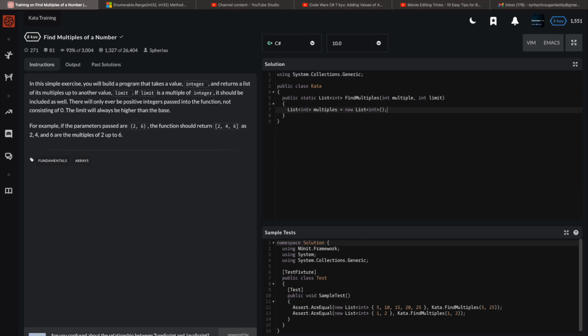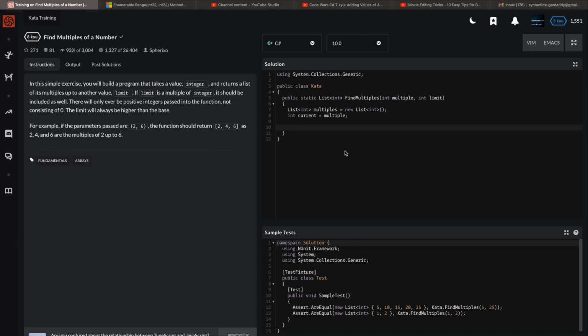Good. And then a second little piece of setup here, I'm going to make a local variable called current that I'm going to set to multiple. And by this, what I'm achieving is I'm basically caching whatever the original value here is, because I plan to increment this current value all the way up until I hit the limit or go over the limit, and then I know when to stop. And so the idea is that we have our list ready. We're starting with the first value, right? It would be 2 in this case.